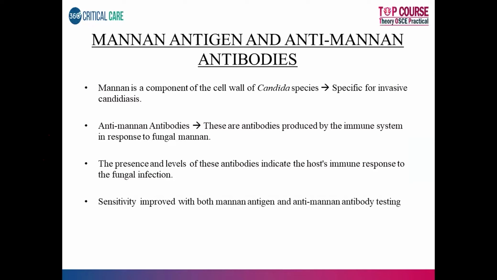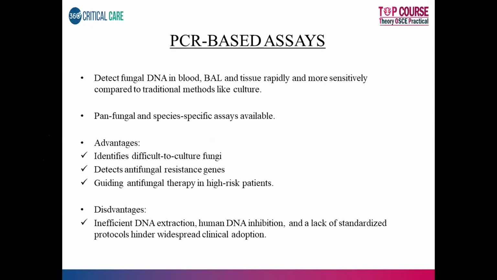Now, third comes your mannan antigen and anti-mannan antibodies. Mannan is also a component of the cell wall of your Candida species, and it is very specific for invasive candidiasis. Anti-mannan antibodies are produced by the immune system in response to fungal mannan. So the presence and levels of these antibodies indicate the host's immune response to the fungal infection. Sensitivity is improved when you do both mannan antigen and anti-mannan antibodies for diagnosing invasive candidiasis.